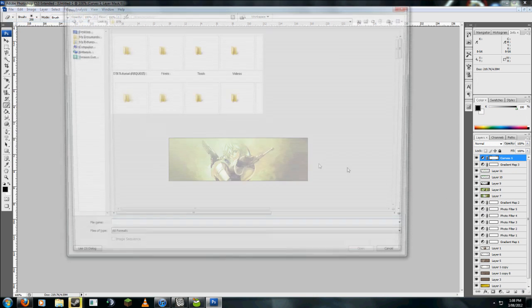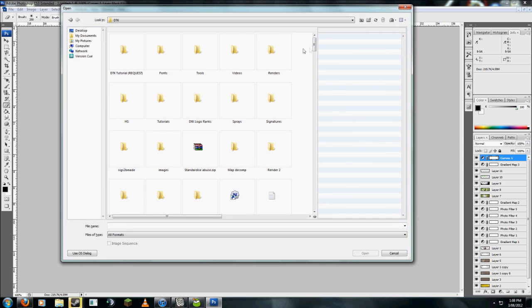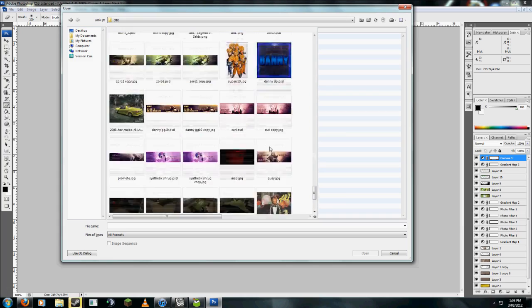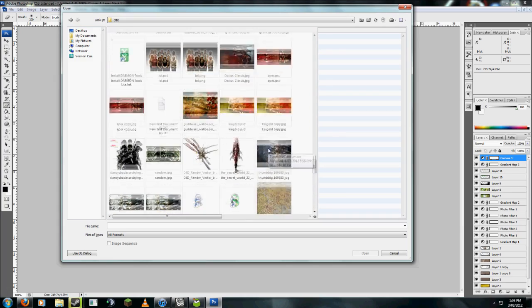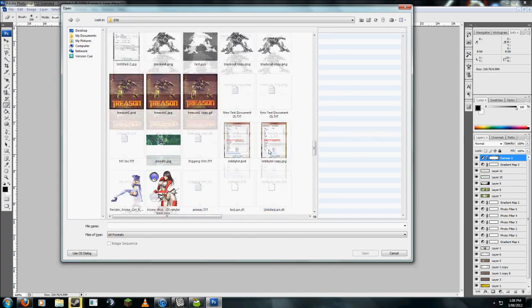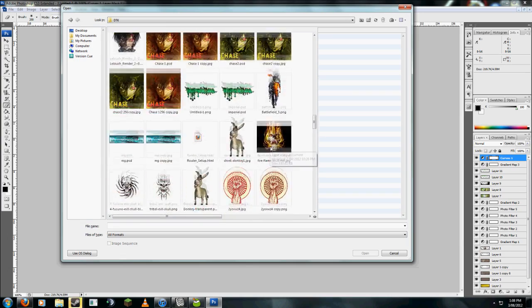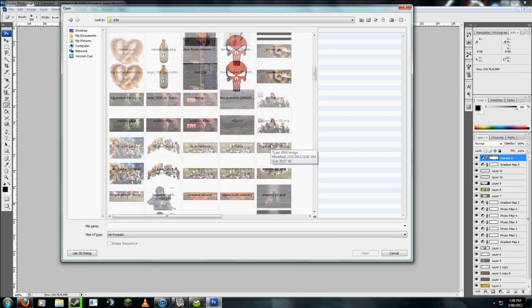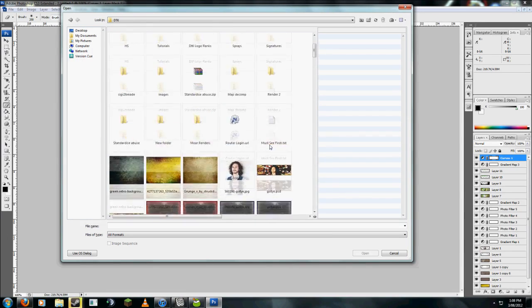The other way of doing it too is you open a C4D or Maya render, anything that's a bit crazy and you wouldn't really see. I got a couple in here somewhere. Yes, I have a lot of stuff in this folder.